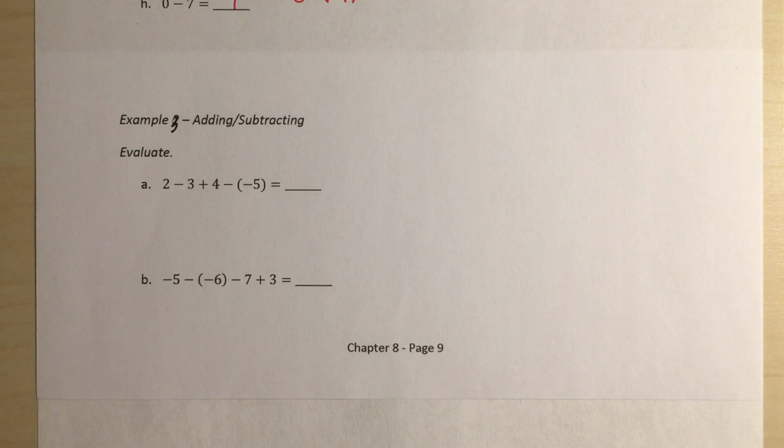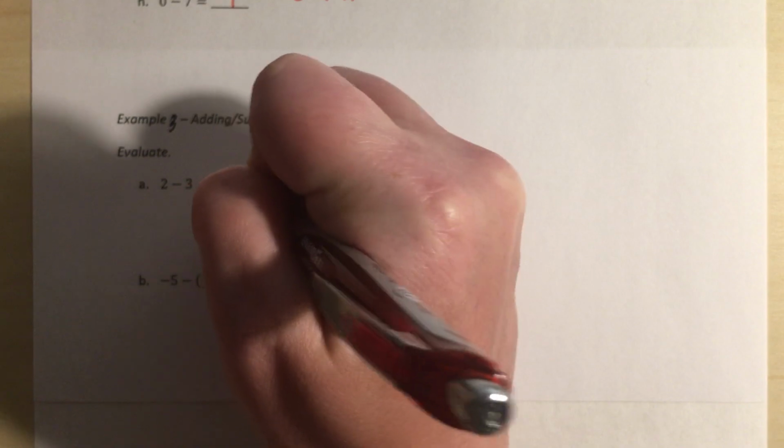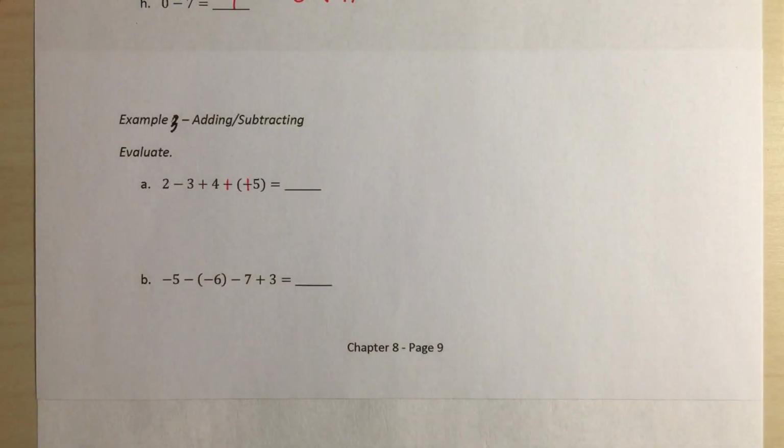Going through and just talking through that, there's a lot of back and forth. There's a lot of different sign things that we have to worry about. So I think there's actually an easier way to come up with our correct answer of positive 8. Right, so first thing I'm going to do when I get a problem that looks like this is take note and change any two negative signs that are right next to each other and turn them into a positive sign. So this minus a negative 5 is going to turn into plus a positive 5. So I'm going to do that first.